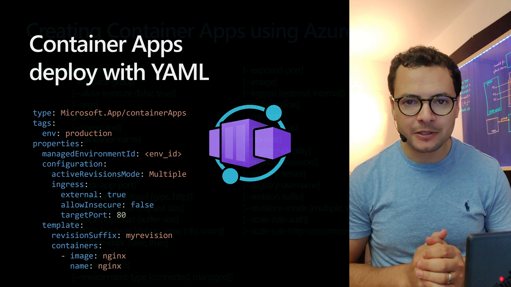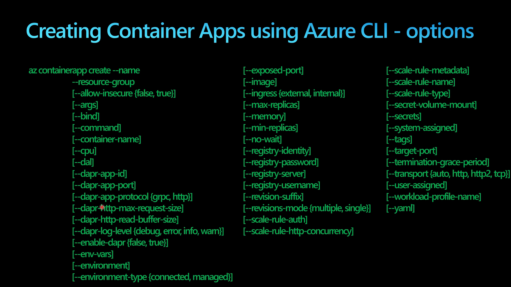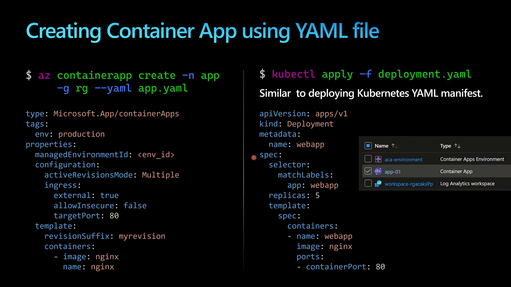We can then save that YAML file into a Git repository and deploy it into our container apps environment. When we deploy a new container app using the Azure CLI, we have multiple options within the az container app create command — we can specify the Dapr configuration, the ingress configuration, the Docker image to deploy, the probes, and much more. With this new deployment model using a YAML file, we can have the same configuration saved into a YAML file, and then just use az container app create with the name of the container app and the resource group, specifying the rest in the YAML file.